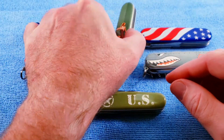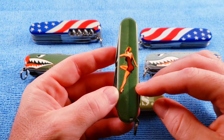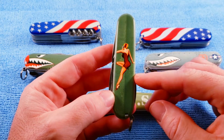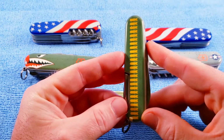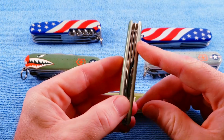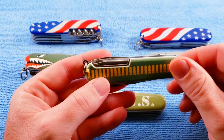And then kind of throwing some homage to the pinup girls of that time period that were often painted on the sides of aircrafts and things like that. You get the Tinker model with Memphis Belle scales. Then it has some bombs on the back of it here, in a 2-layer package. Again, Tinker because it has the back layer Phillips.